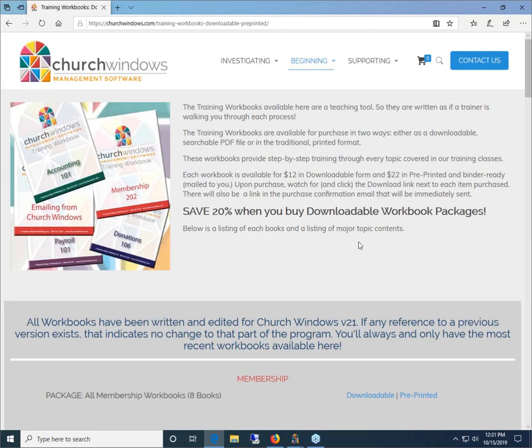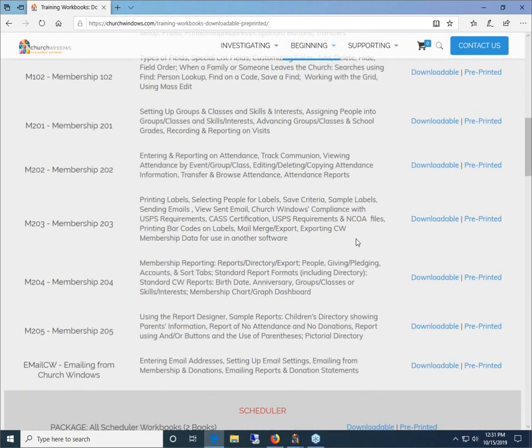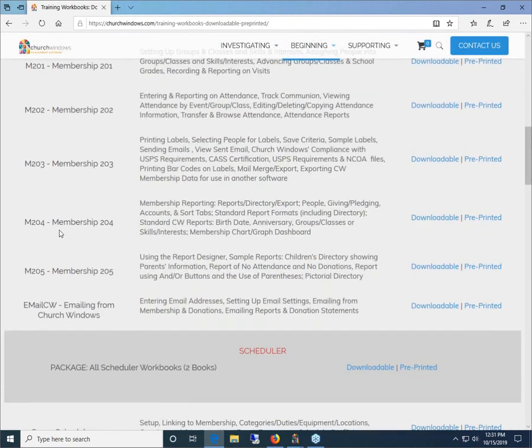And there's some information here about the purchase price and some package prices. If I scroll down here, what I'm using is from Membership 204, and it's the first 10 pages, pages 2 through 10. Again, we're just going to look at the first step of the reporting screen.